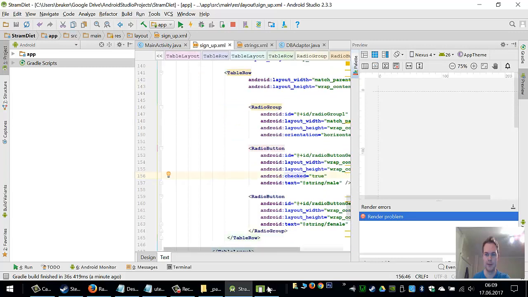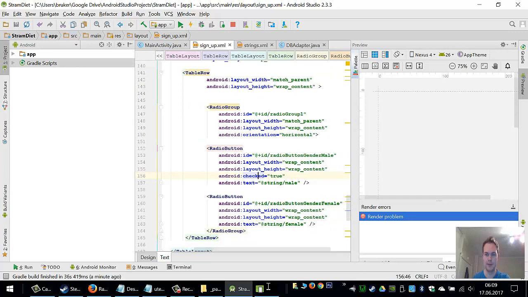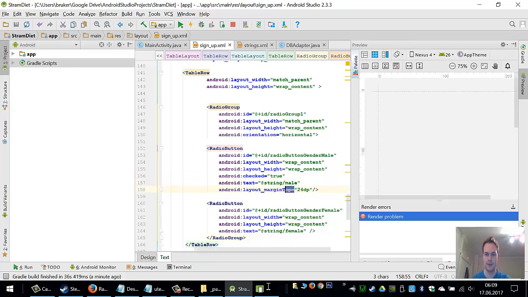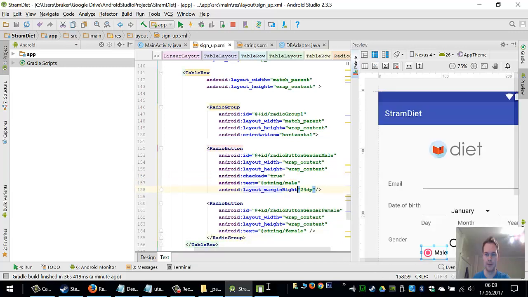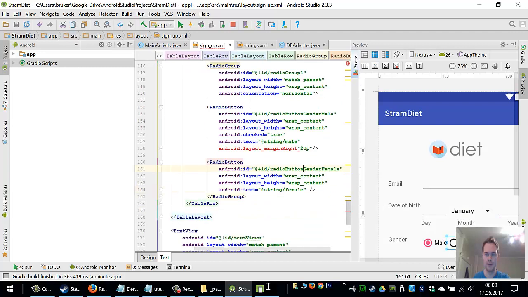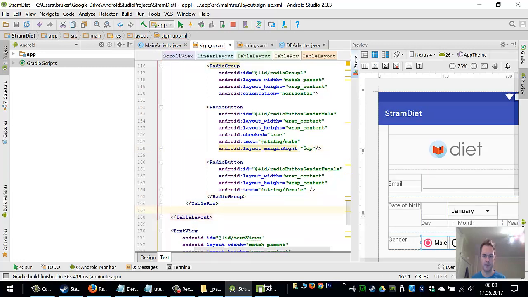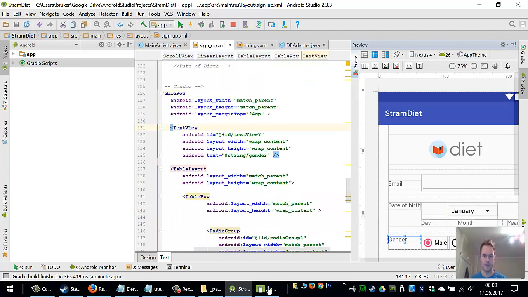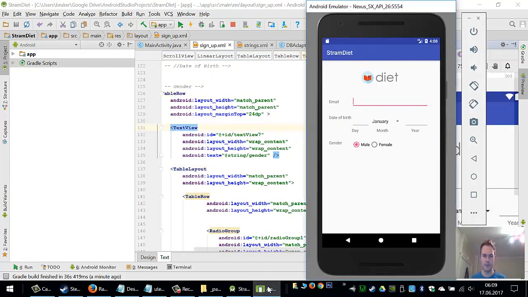To the radio button group male and make some margin to the right here for 2 dp. Make that 5. So I have some space here. Looks like the font is bigger. Oh, that did it. I don't know. It looks bigger on the right side. I don't know what normal apps have nowadays.